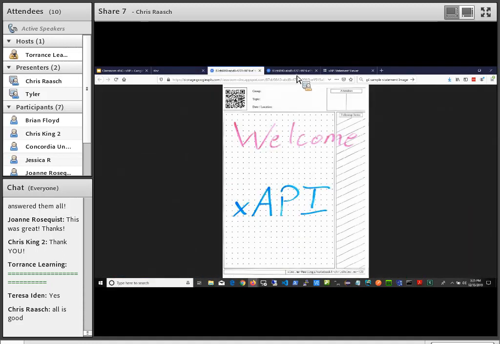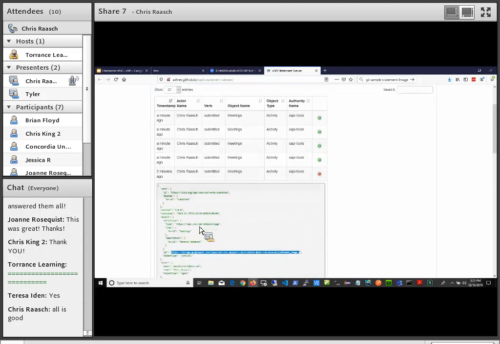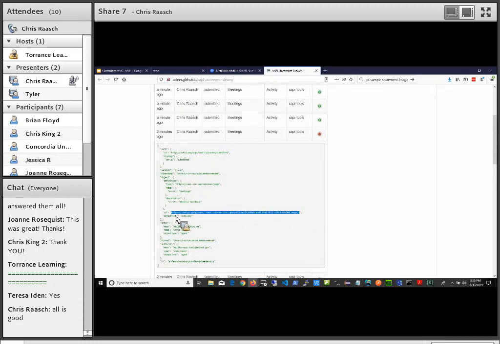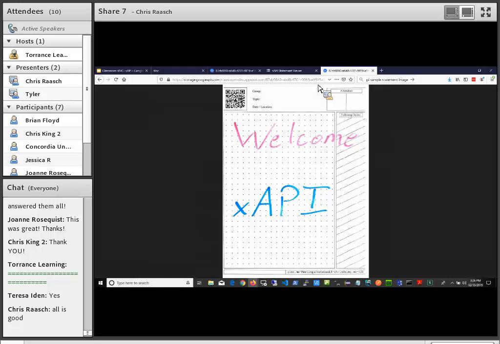Not faking stuff. I want you to believe that this is real. And if I go look at the statement viewer, when I ran this, it was a little bit ago now, but I don't want to refresh it because it is the ADL public LRS, and that could be 300 statements ago, depending upon the day. But I was actually able, just before this presentation, to add in a different activity object ID for tracking the object. So if I take that URL, plug it in, it goes out to Google Storage and pulls back the original, or the scanned in image that's stored out there.